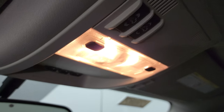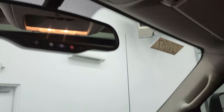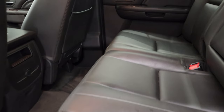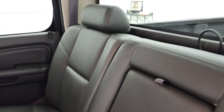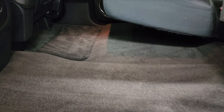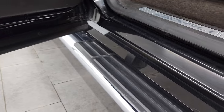Has the factory sunroof controls, map lights, and your HomeLink buttons for garage door, security systems, and lighting systems. OnStar and SOS buttons in the rear view mirror. The back seats are just as clean as the front seats — no rips or tears back here. It does have the LATCH child safety system for car seats. Fixed glass rear window with built-in rear defrost. Seats are in fantastic condition and they do fold up. Carpeting and floor mats are very clean back here, and the bottoms of the doors are all very clean.